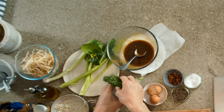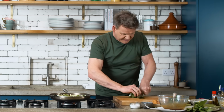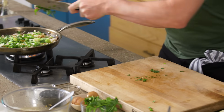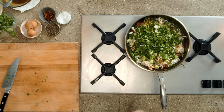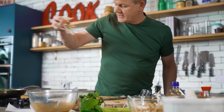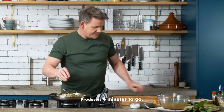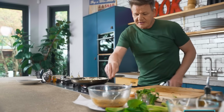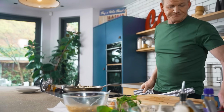And then finally, some coriander. Just turn that round, okay? Chop it once. That's the secret. Chop it once, keep the flavour in, okay? And then finally, we need some freshness in there, some bean sprouts. And all you do is literally just plant those sprouts over there. Time, please? 4 minutes to go. Whack up the heat, touch of salt, and now we start mixing, okay?